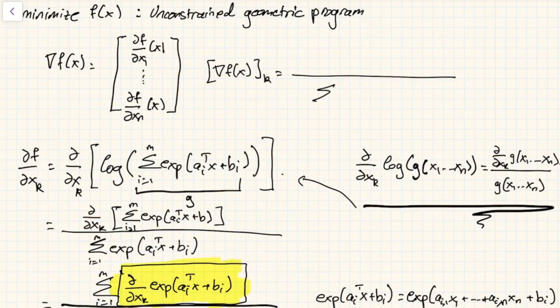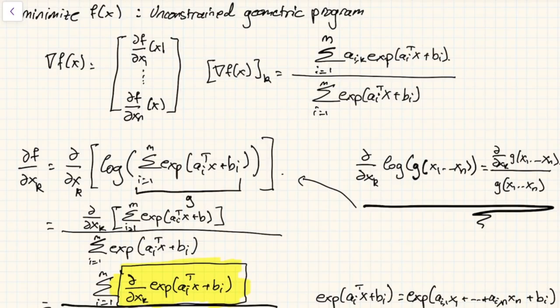So the sum of exponentials, and up there the sum of exponentials weighted by a_ik. If I want to be more compact and write this in vector notation, because as you can see everything you see is scalar, this is a scalar, scalar, scalar, right? And the gradient is expressed in vector notation.